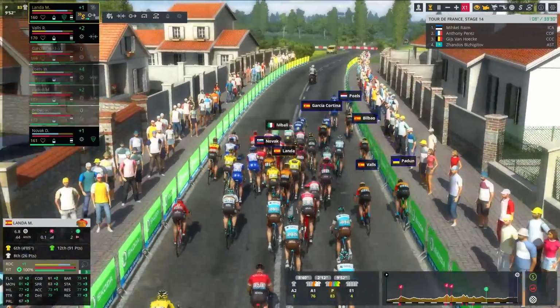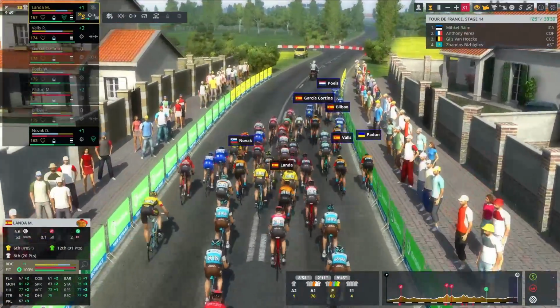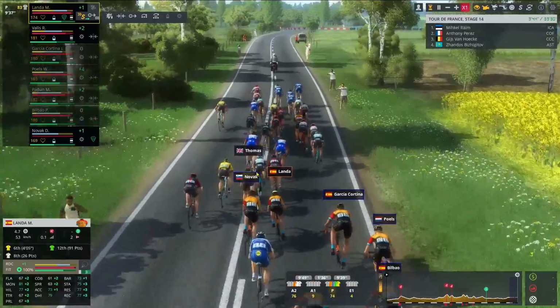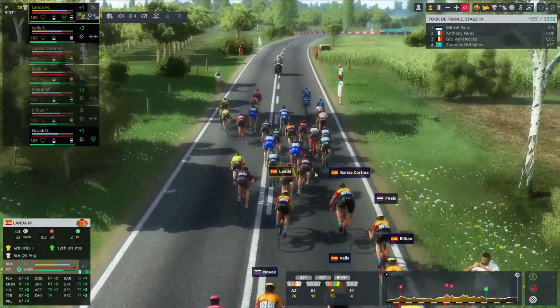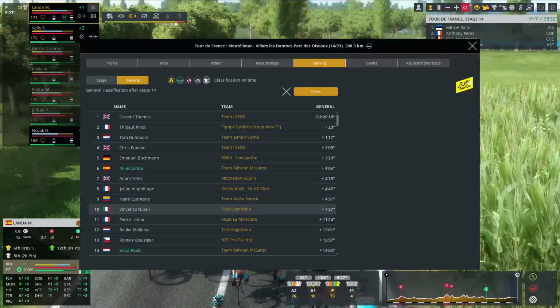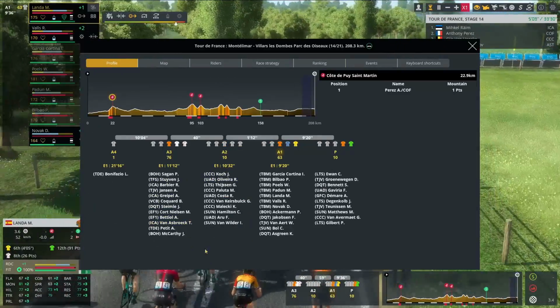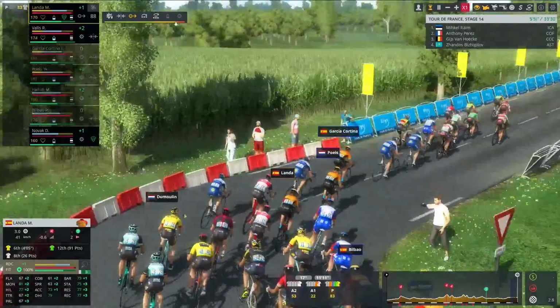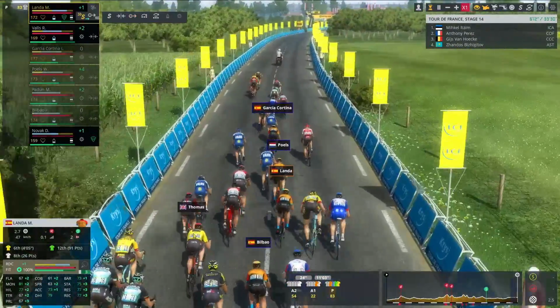Let's cut back to the peloton where we are safe in this group of 83 riders. So 5k to go, the pace very, very fast in this group, it must be said. I did think about pacing with some guys, but there's no GC guys behind. It's just sprinters who have been caught behind in this group here. So no need to pace for us. Let's just take the wheel of perhaps Tom Dumoulin or Geraint Thomas.